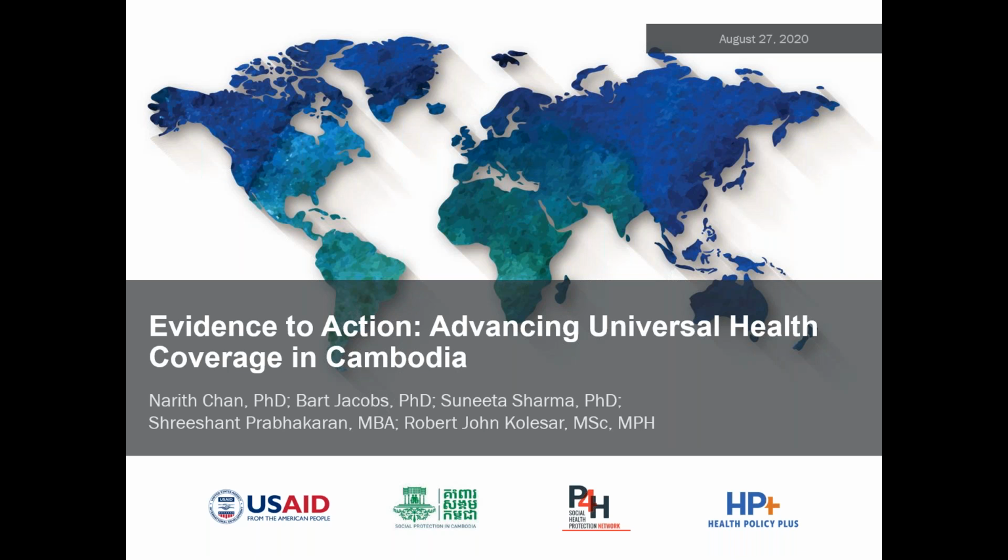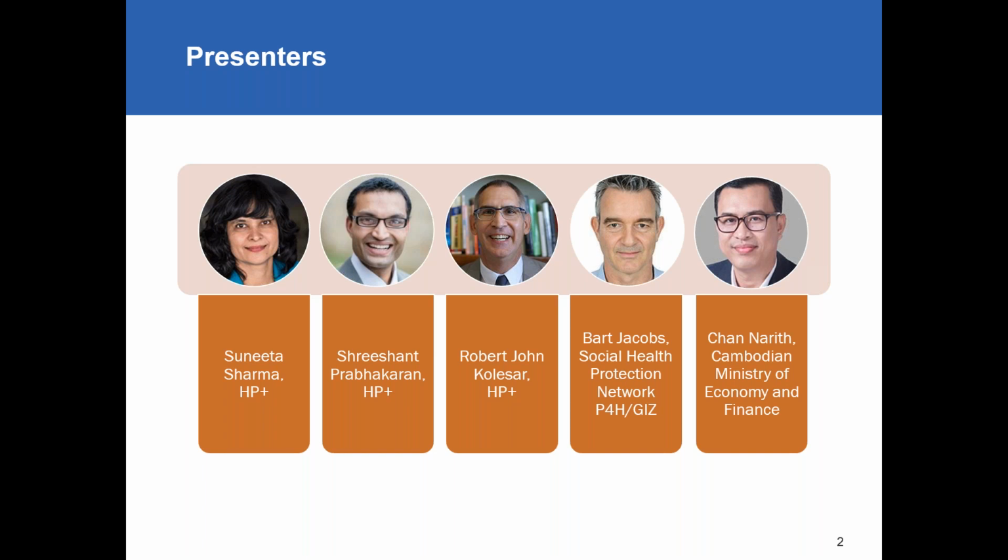And now let's meet our panelists. Next slide, please. So first we'll hear from Dr. Sunita Sharma, Project Director for HP Plus. Then we'll hear from Srishant Prabhakaran, Country Activity Manager for HP Plus Cambodia, followed by Robert Kolsar, Senior Health Financing Advisor for HP Plus. Then we'll hear from Dr. Bart Jacobs, Senior Social Health Protection Policy Advisor for the Social Health Protection Network. And then we'll wrap with Dr. Narith, Deputy Secretary of State and General Secretary for the National Social Protection Council. So we have a really exciting panel for today, and we're really excited to get started.